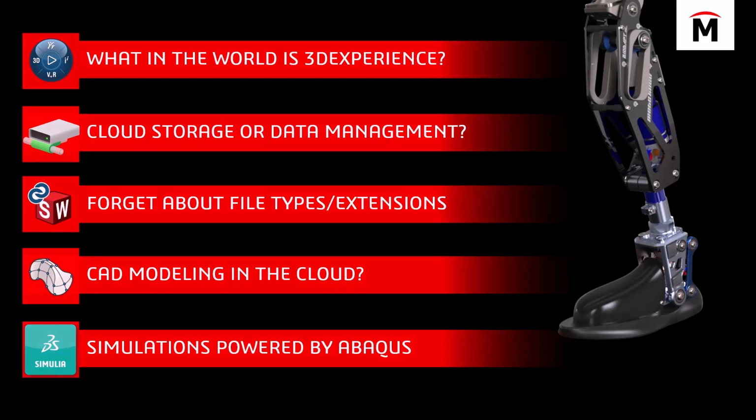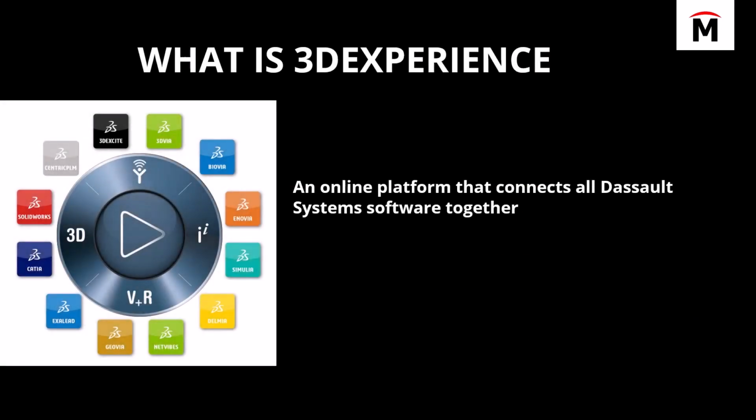What in the world is this 3D Experience we've been hearing so much about? To put it simply, this is an online platform that connects all Dassault Systèmes software together. Dassault Systèmes is a juggernaut of the software space. They own all sorts of stuff. They own SOLIDWORKS. They own CATIA. They own the brand SIMULIA, where all their different simulation products are, like Abaqus and otherwise. They own Exalead, the search program. They own ENOVIA, the PDM program.